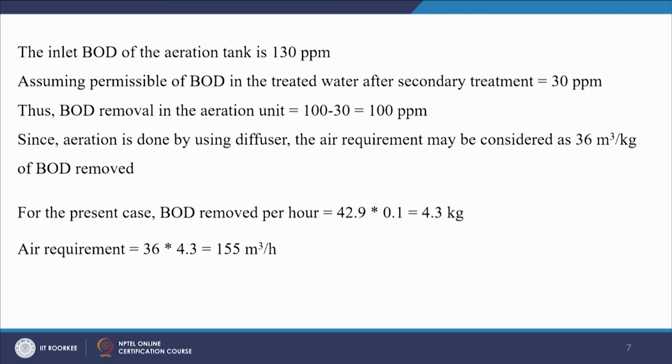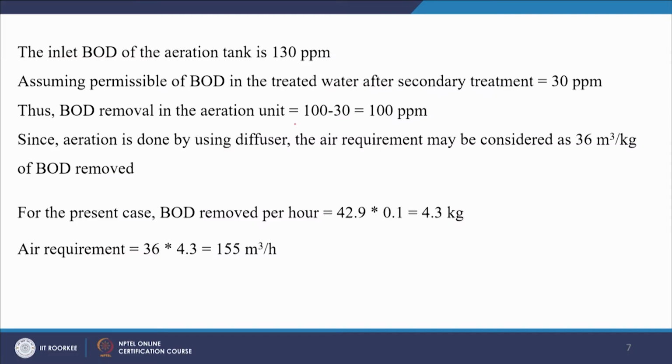In the aeration chamber, we have seen that the wastewater after treatment in the bio tower enters into the aeration chamber. So, your BOD value is very less. 130 ppm BOD is coming, and we can assume that it is treated and 30 ppm BOD is permissible in the treated water. So, the removal is equal to 130 minus 30, that is equal to 100 ppm. So, that is the removal of BOD.